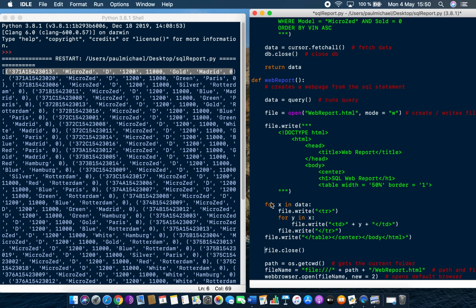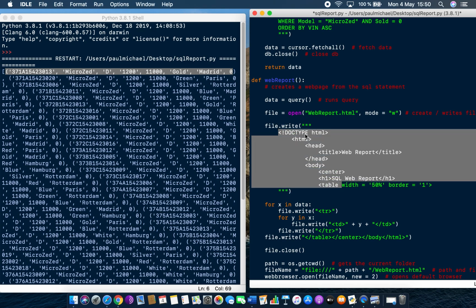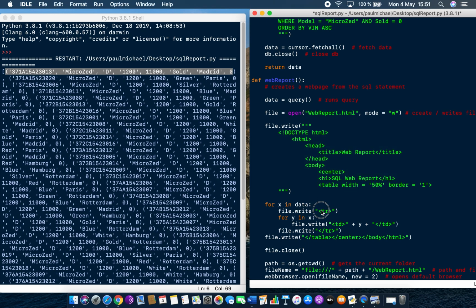Okay, so going over it again, we've done a multiple line HTML to start off the document, which is a one-off. And then this bit happens whatever number of records I have. So if I've got like 200, this will happen 200 times. And this one will happen 1, 2, 3, 4, 5, 6, 7, 8 times within those 200 records, for example. That would be the way it works, right? Let's have a look and run it.